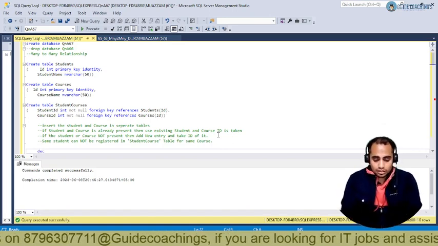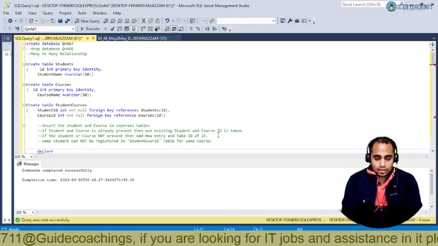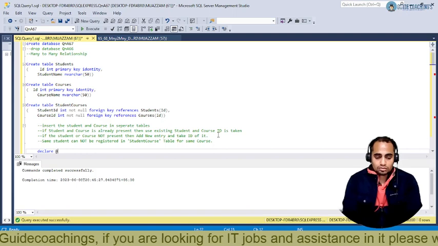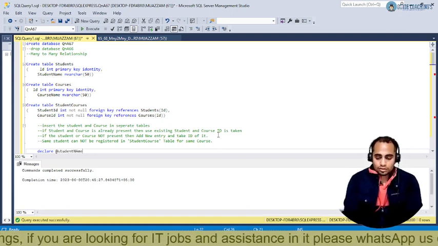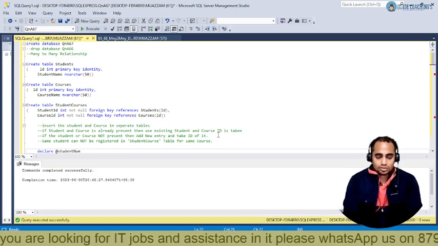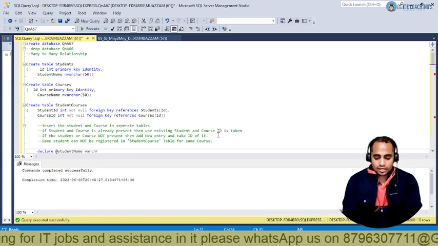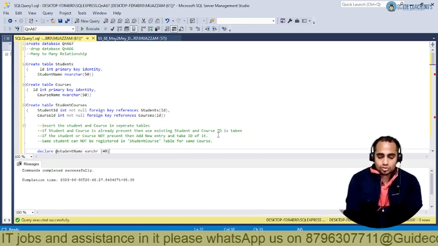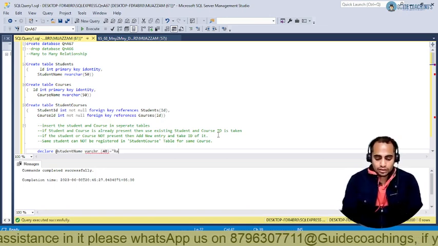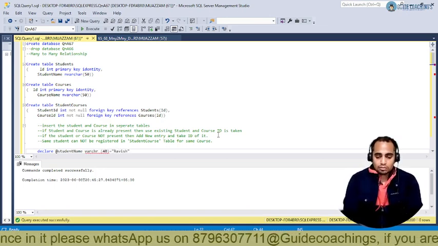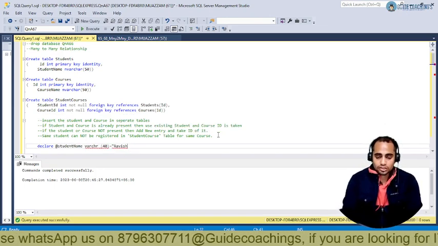We know how to create a variable: we write declare, then @studentname, then varchar with a certain length, and then assign a value. If I want Ravish, I put it in single quotes.